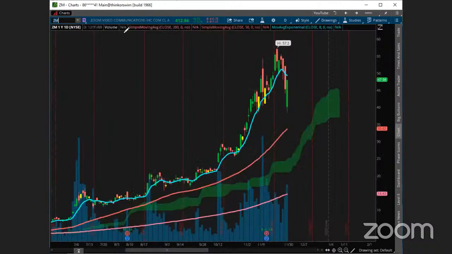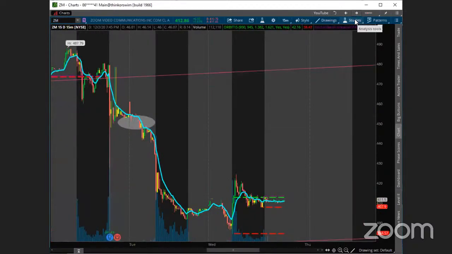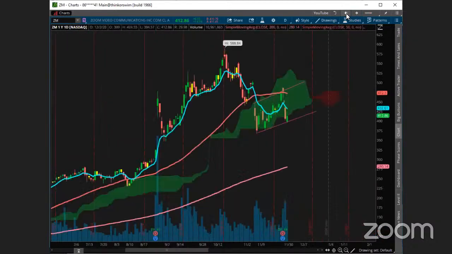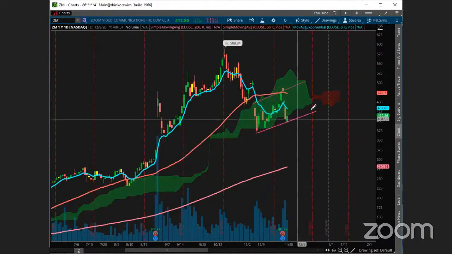Blonde Broker, let's take a look at Zoom. So Zoom, guys, great job on this one. I know a bunch of members in the group bought the dip on this one today. Why? Because look at this. It came right to the geometric level right here before it bounced. A little bit of upper shadow here off the cloud, but right at that level intraday was really an incredible move. Down off of earnings yesterday and a bounce off of that geo line today for a big move at the open, and then it was kind of choppy and sloppy for the rest of the day. So let's see how it goes. Generally though, this whole thing is looking like a bear flag.